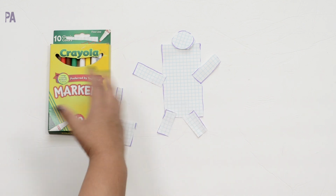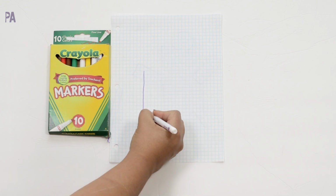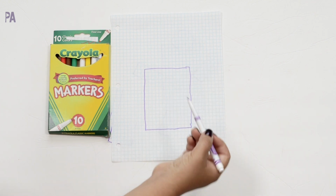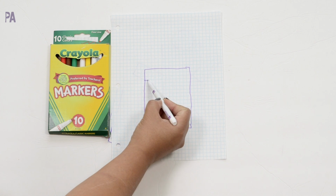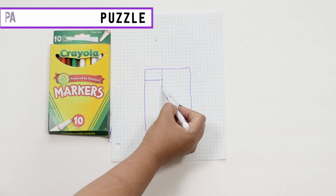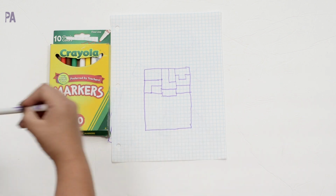And speaking of different shapes, you've also seen it where you have the different shapes that are kind of fitting like Tetris. So how you do that to make a puzzle is very easy, you guys. So let's just do this for sake of example. You draw your square, your shape, your rectangle, whatever you want first. And then inside the puzzle is where you draw your different shapes. So let's say we do something like that. And then maybe we do something like this. And so you create your own Tetris-like puzzle, and you can cut out all the pieces and fit them back together.